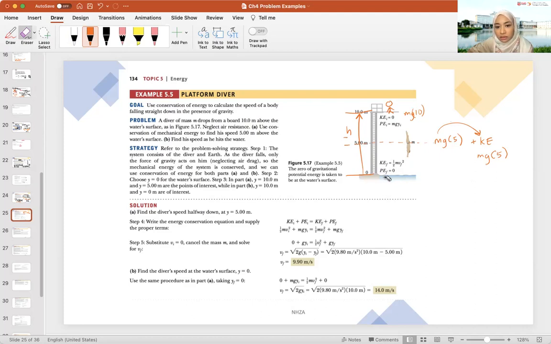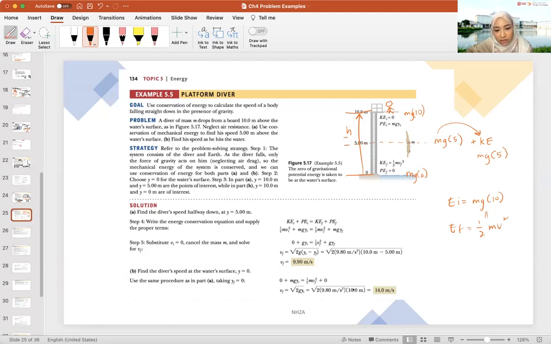And then when he reaches this part, his h becomes 0. So now mgh is mg0. So now our PE has totally lost its energy, and we are going to assume that all of this energy has been converted into kinetic energy. So the entire EI that we had early on, which was mg times 10, is now E final, which is 1 over 2 mv squared. Since EI has to be equal to EF, we can equate them together.